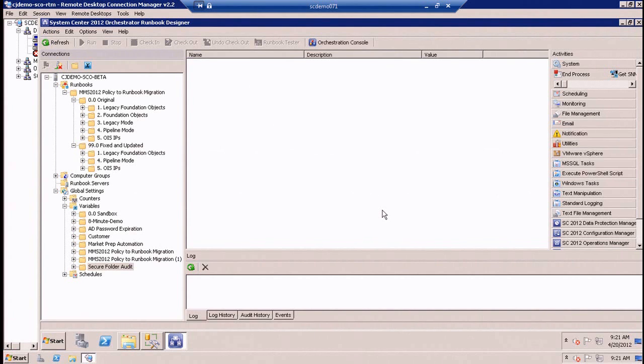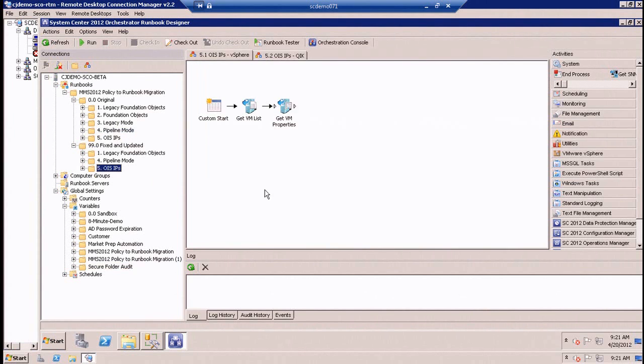Anything you create on the right-hand side or left-hand side is essentially a record in a database that associates itself with some other record in the database by parent-child relationship. So that's why I always like to hit refresh and make sure that it's doing what I think it's doing, because sometimes there's a lag between the UI and the database, and it's just better safe than sorry. That was an easy fix.